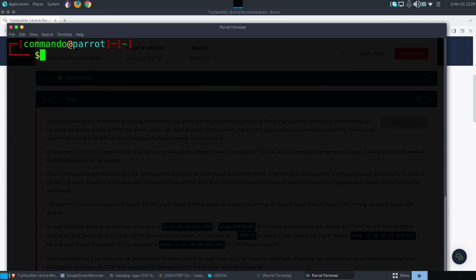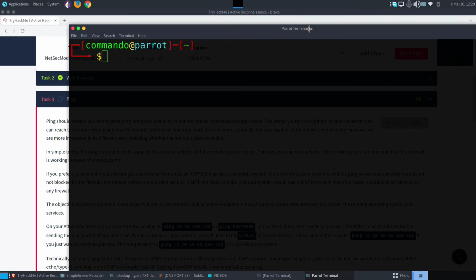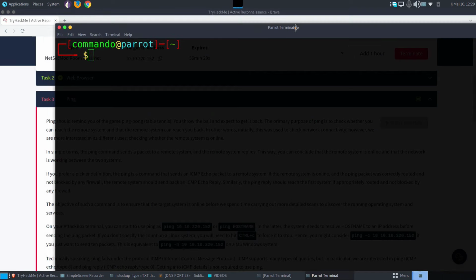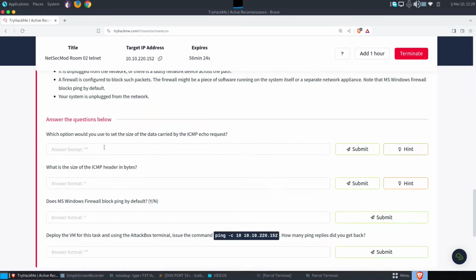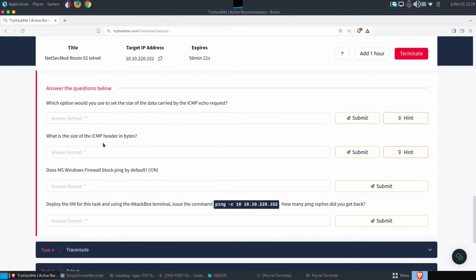And for Windows, by default, it is going to block these ICMP packets. So whenever you ping a Windows-based system, it is going to automatically block them, and you will not know if the host is alive or not, and that will be a trouble when you use a tool like Nmap. But there is a way to bypass that, but that is for the video about Nmap. And let us continue with the lecture over here. So let us go to the questions and answer them and teach you along the process.